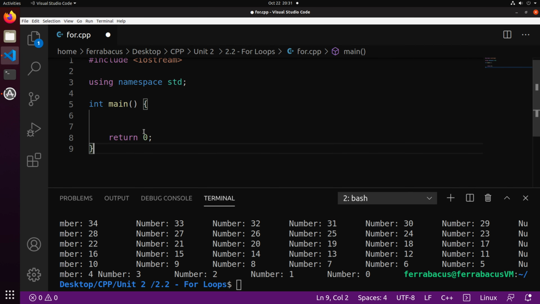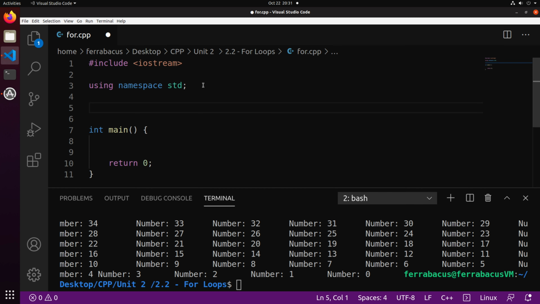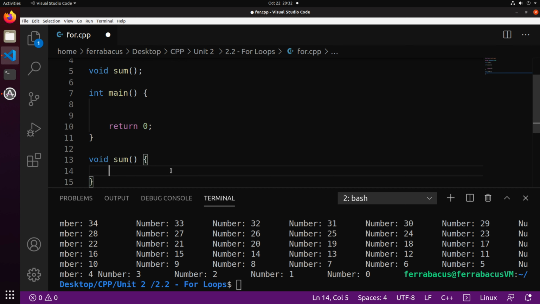So before in my code, I usually have to clean up what happens in main because we only had one method. But now we have multiple methods. So I'm going to declare, let's call it, a sum method up top, and start putting these in methods so I can just call them in main and organize my code just a little bit better.